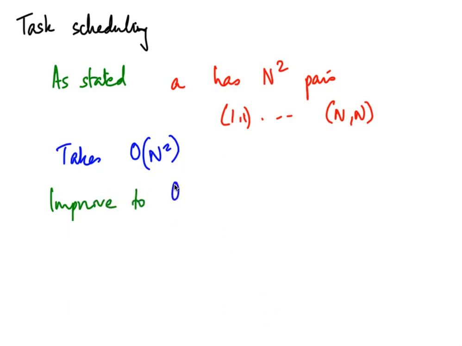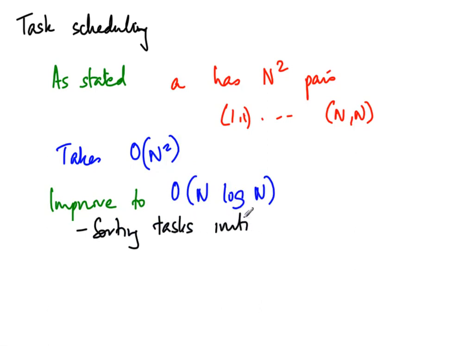Okay, so we can actually improve this to O(n log n). Now we can't do better than n log n, at least the way we have done this, because sorting the tasks initially is of course O(n log n), right? So we have to initially reorder the tasks in ascending order of starting time before we start operating on them. So that itself takes n log n. Now the question is, can we do the allocation also in n log n?